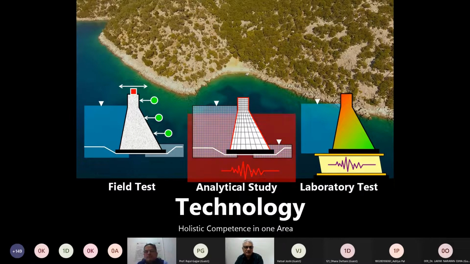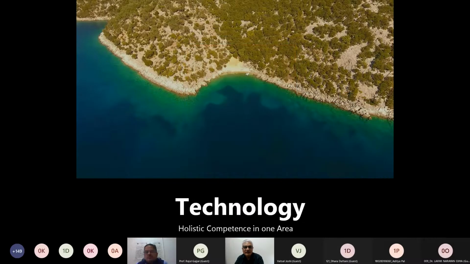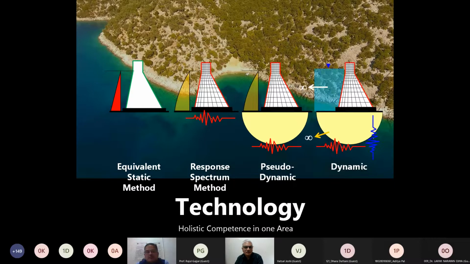And as of now, the subject of field test and laboratory test is not there. Only analytical studies are in focus in limited locations, and that too limited individuals in the country. And in that analytical work also, while the extreme left is 1960s knowledge, and today's 2020s knowledge is on the extreme right, the 3 elements are still to come into the practice in the country. So we are still striking 2 stones to get fire when the world has gone so much forward.